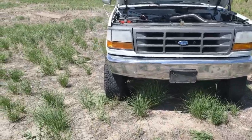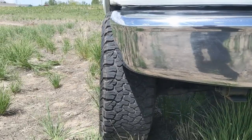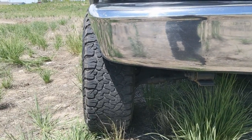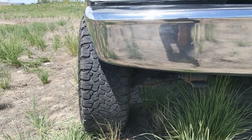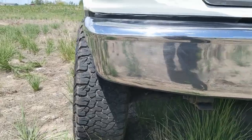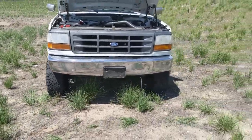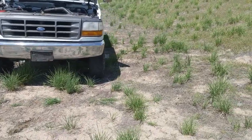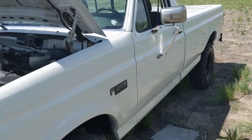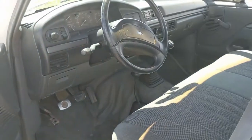And all I mean by that is the wheels tilt. You can kind of see the wheels tilting in. If I'm not mistaken, that's a positive camber. Or if not, it could be the other way around. But there she is. Again, not perfect by any means, but she looks good from 5 feet.